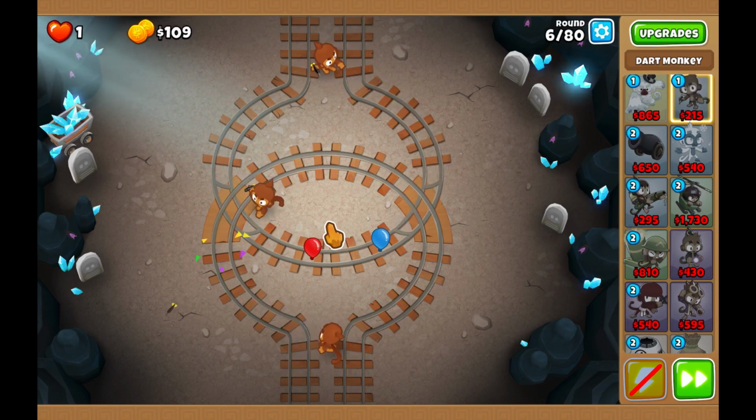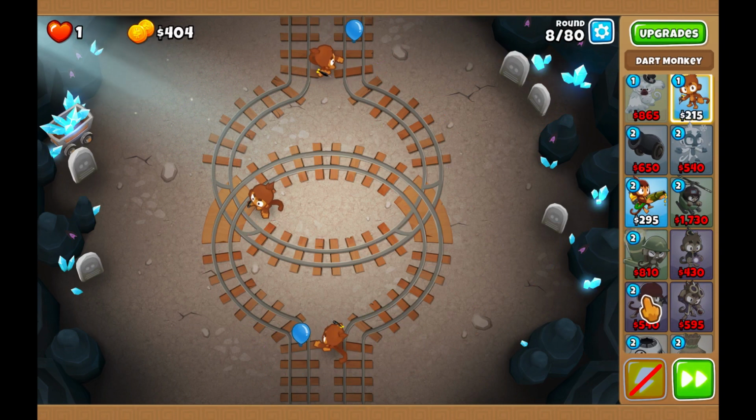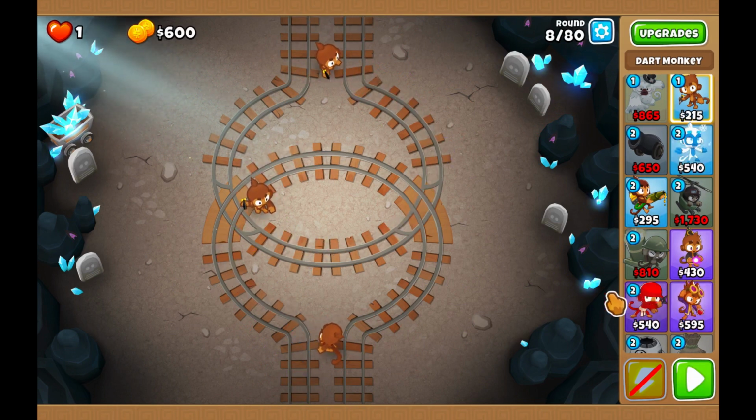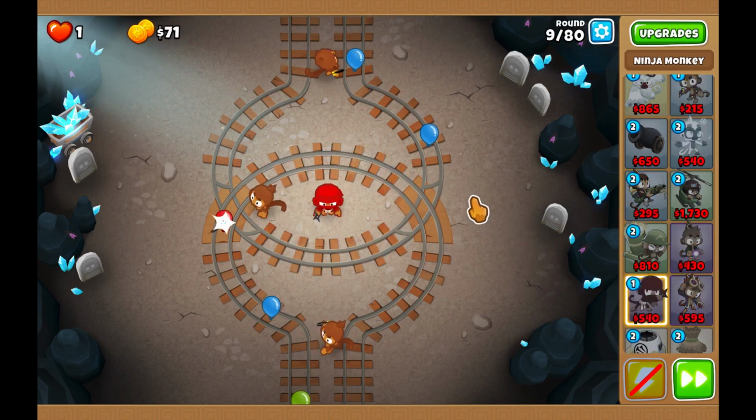So, as you can see here, how we basically start is we go ahead and place our three dart monkeys. This is just the early game. This is the easiest way to make sure that you can get through the rounds. I tried doing a ninja monkey only just because the ninja monkey is pretty overpowered on this map, but it didn't work that well, if I had to be honest. It kept missing Bloons. So instead I placed the ninja monkey now.